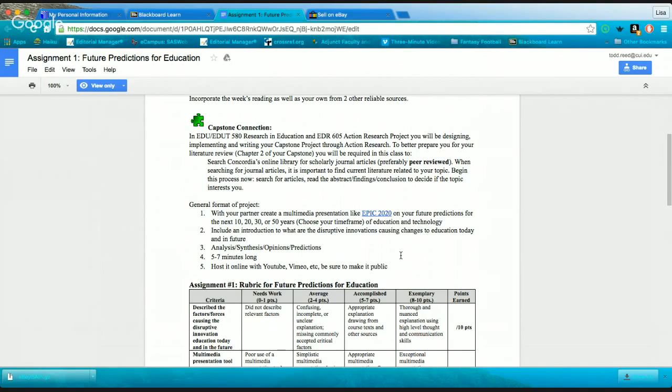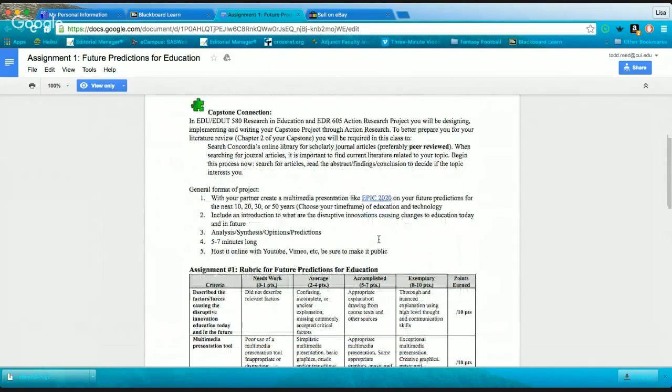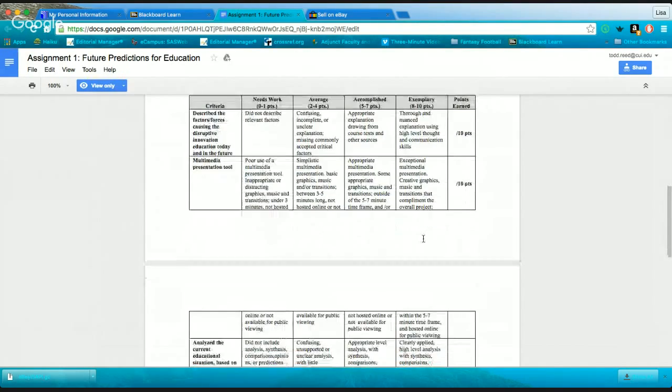You'll see a lot of things like Google Cardboard that are available now for virtual field trips for kids in your class. When Google first launched Google Cardboard, they were just giving those pieces away. Now you can make your own Google Cardboard, or you can buy a $50 one if you want a super slicked out metal piece, but you still need a phone and you still need to be able to download the apps. When they first launched, getting the aquarium video, one of the first ones that came out, it was so bogged down it took almost a week to get what you wanted. But take a look at those things, because it's really cool what people are looking at as far as emerging technologies. Take a look at how you're going to be evaluated on that assignment.